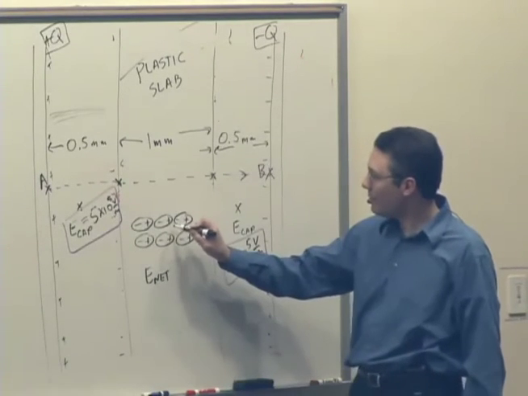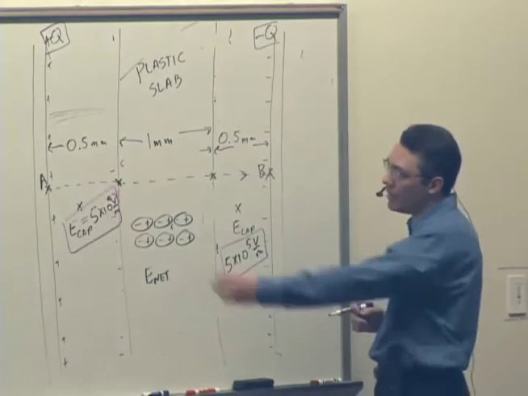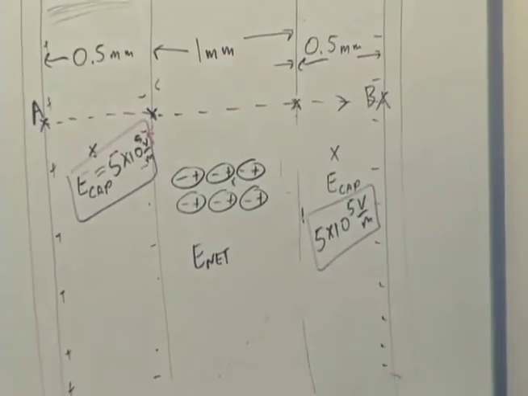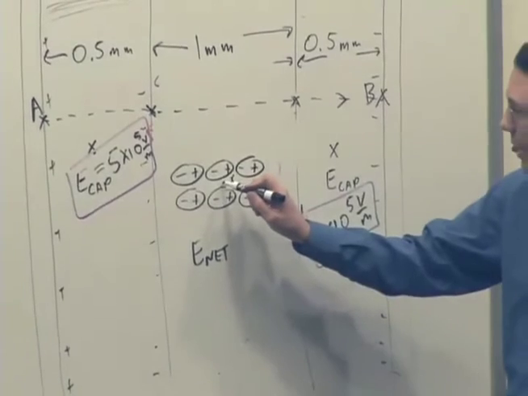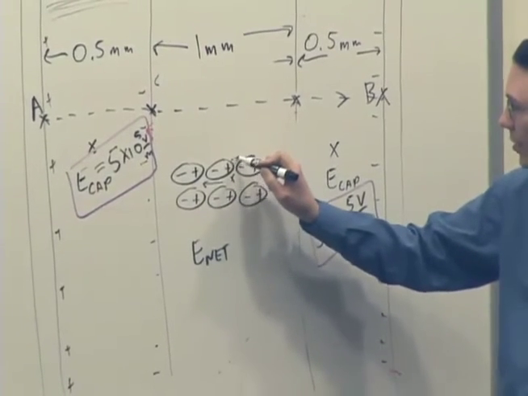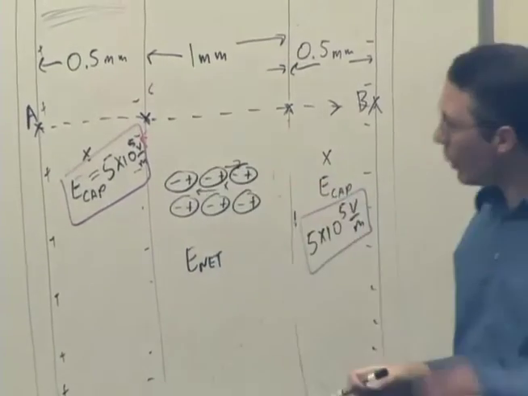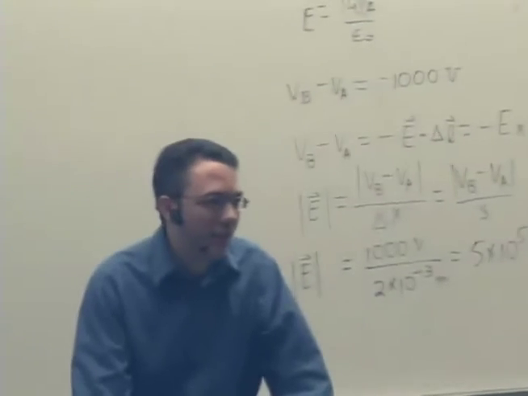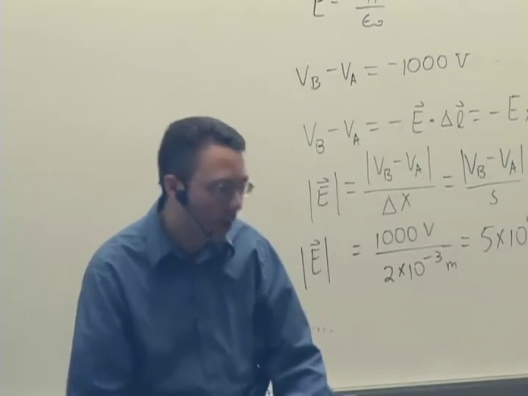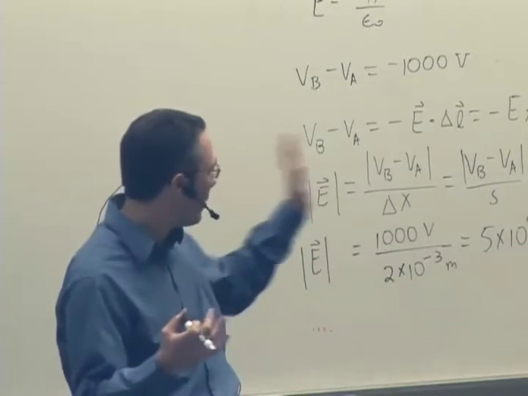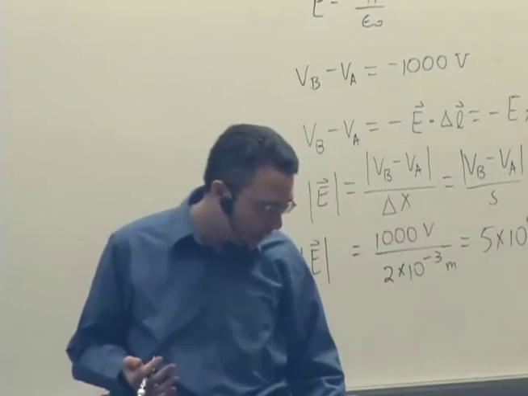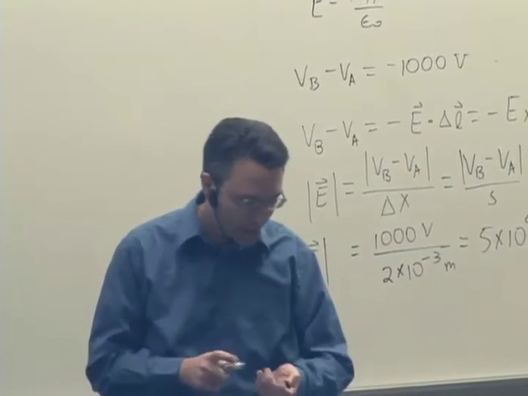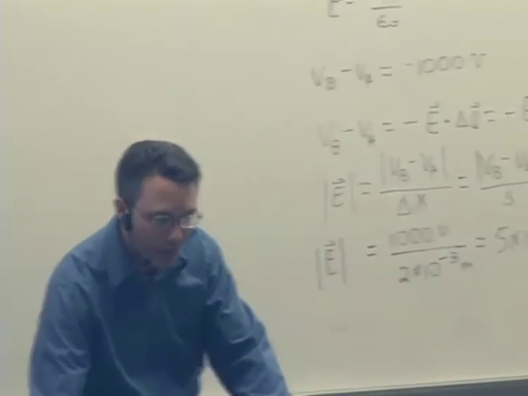And at any particular point, it might be hard to say what E net is doing because you've got all these polarized molecules in here, and depending on where exactly your observation location is, you could have the net electric field pointing one way at one location or a completely different way at another location. So it's a little bit messy, and it's hard to figure out. But we can use potential difference to reason it out in terms of what happens to the average electric field. If we were to smear it all over and just look at an average, what's going on with the average electric field inside? And here's how it works. Let's just look at this polarized slab.